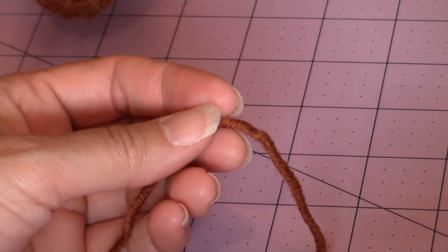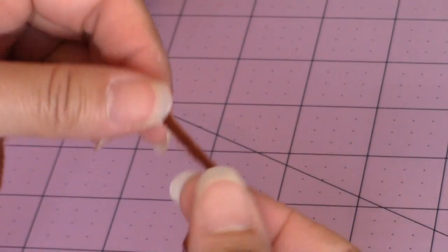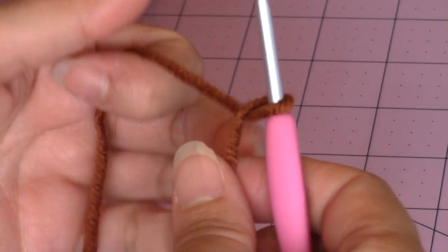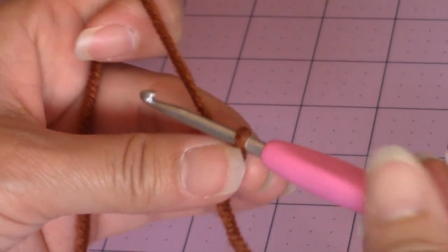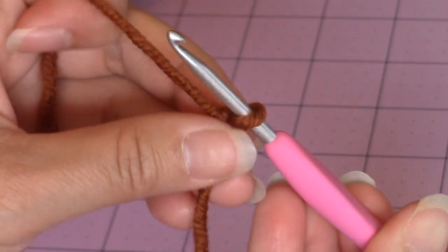So you're going to get the main color yarn and then just drape it over on itself to form a loop. Put your crochet hook through the loop, hold the base of the loop with your middle finger and thumb, just yarn over, turn the hook upside down and go through the loop for a slip knot.